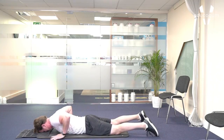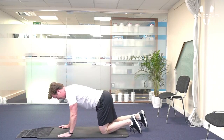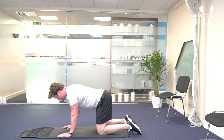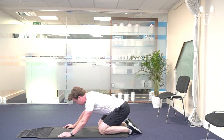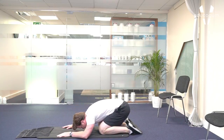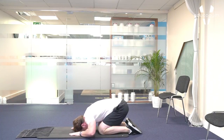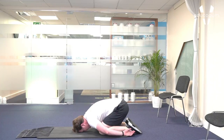Okay, good. Now gently push yourself onto all fours. Your wrists should be underneath your shoulders and your knees should be underneath your hips. Then you're gonna inhale, and exhaling, you're gonna push yourself back towards your heels. And then really keep pushing back, bring your forehead to the mat, and then bring your arms behind you. So this helps to open up the back. It's called child pose. And we're gonna hold this position for just about a minute.